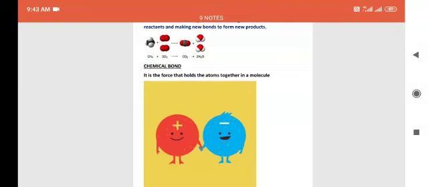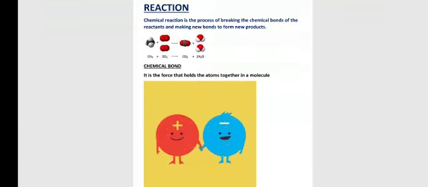It is a simple diagram to show a chemical bond. A chemical bond is defined as the force that holds atoms together in a molecule, just like two friends holding each other's hands. Just see in this diagram, one positive and one negative. As you all know, unlike charges attract. That kind of force of attraction, we call it a chemical bond. Among friends also, there is a tremendous force of attraction. We call it friendship in normal life. In atoms, that force of attraction, we call it a chemical bond.